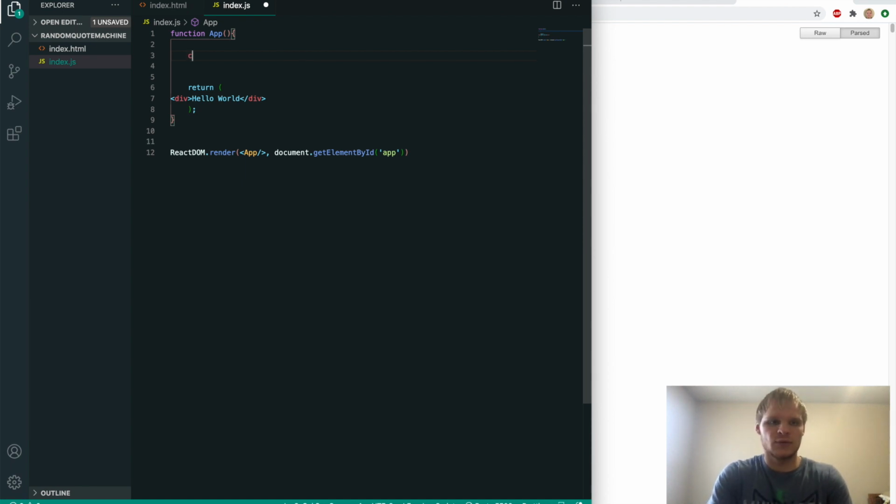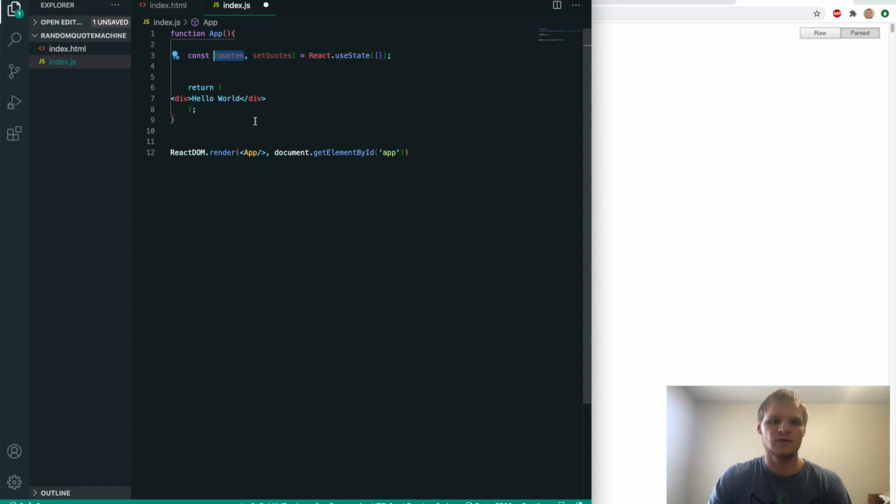But to start off, we want to have some pieces of state, and state with functional components is done with a useState hook, is what they call them. We're going to do quotes and setQuotes, and it's going to equal React.useState, which is going to be set to an empty array for now. This useState hook, this is the default state of quotes.